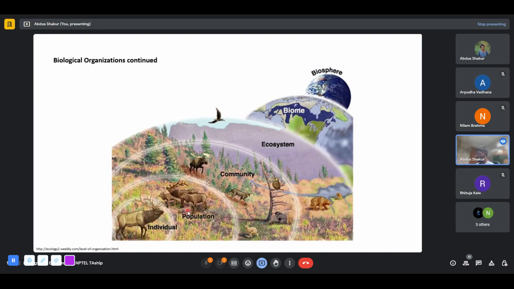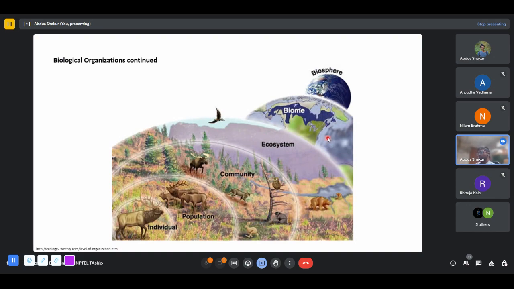So when you're studying population ecology, you're basically studying many individuals of a single species, and many such species together comprise a community. As I was saying earlier, you have many species in a community, and when you study the different types of species present in an area, you're basically trying to understand the communities. And then a little bit higher, multiple such communities together form an ecosystem, right?